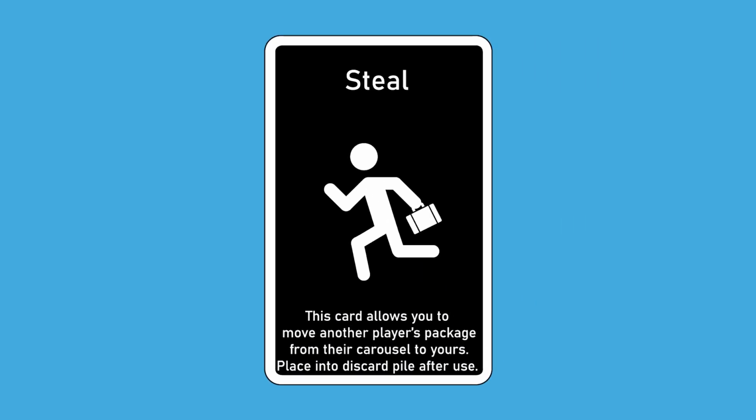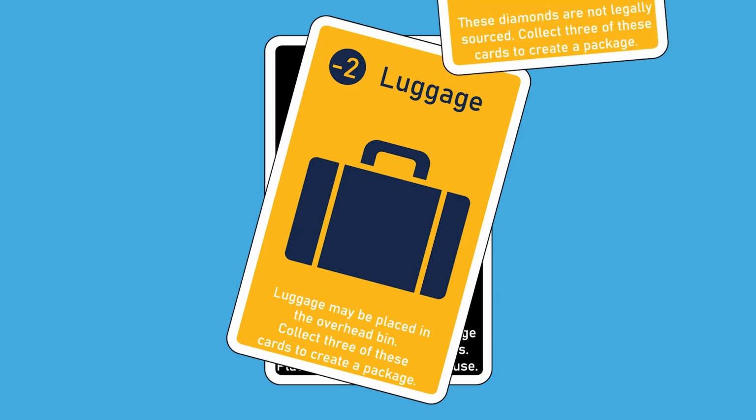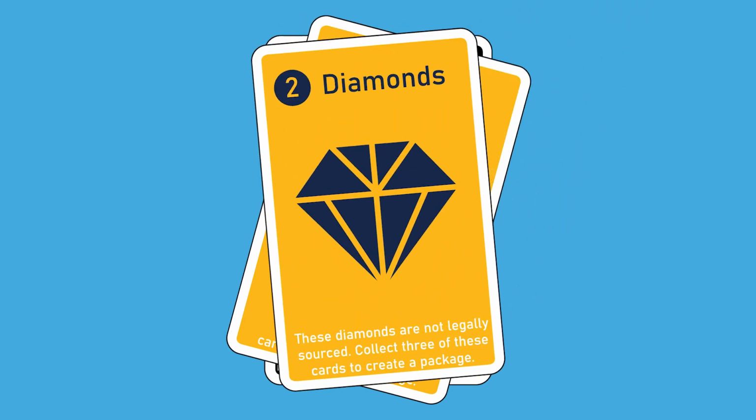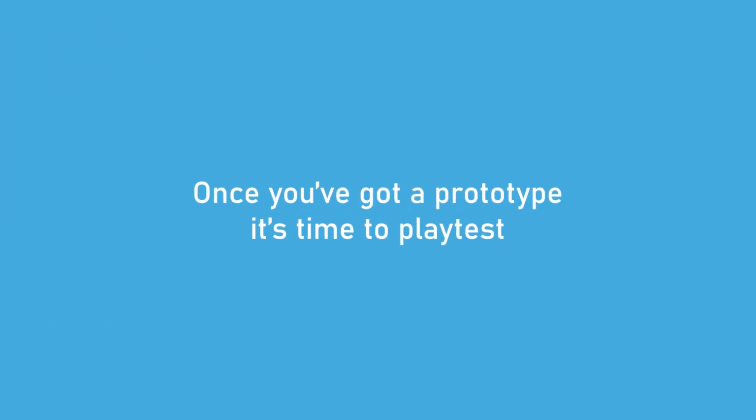There's also some maths required to calibrate the probabilities of drawing different types of cards when you create a prototype deck. In my game, I kept an eye on how many of each item card I had in a deck to make sure the more valuable cards were harder to draw. The element of chance is an underrated factor which allows many games to continue to be exciting.